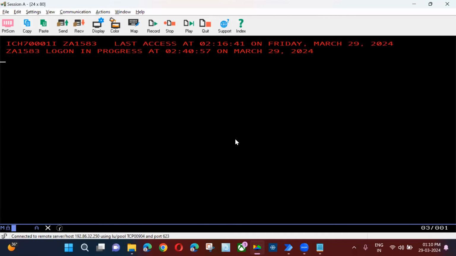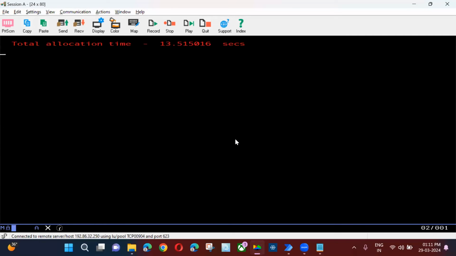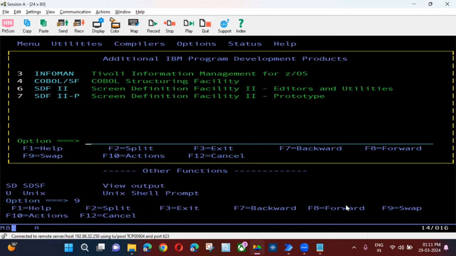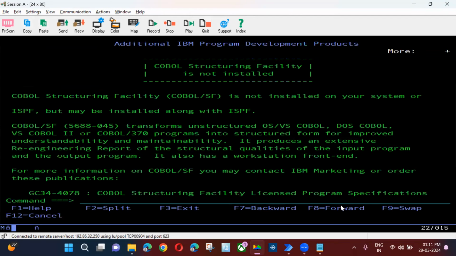So it enters the password and goes to the next screen. We can enter more options, like choosing which screen to go to using the send keys action based upon the rows and columns here. Suppose I just want to see the different IBM products, I will enter 9 and click enter. And if I want to see the structure of the particular text related to that, I will enter 4. To capture this text, we can use the position or the enter screen command to read it using the read command.